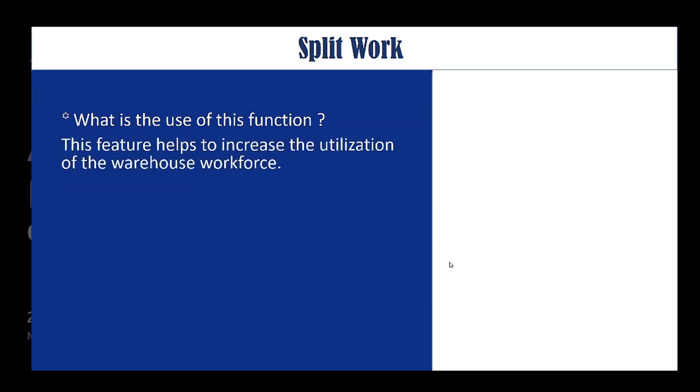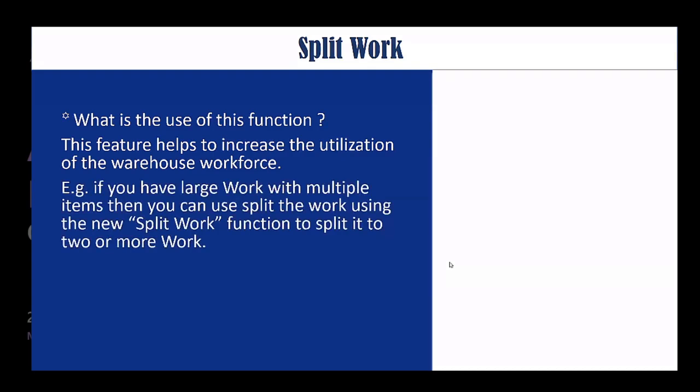Let's move into the next feature. It's the split work. What is the use of this function? This feature helps to increase the utilization of the warehouse workforce. For example, if you have a sales order with 100 lines, you can split it up and multiple workers can work on it.